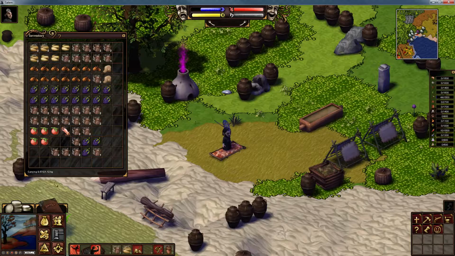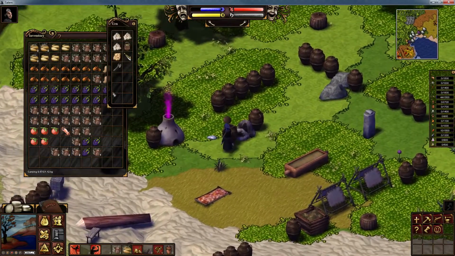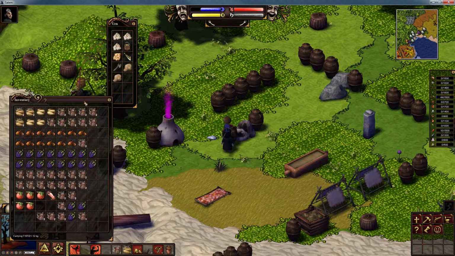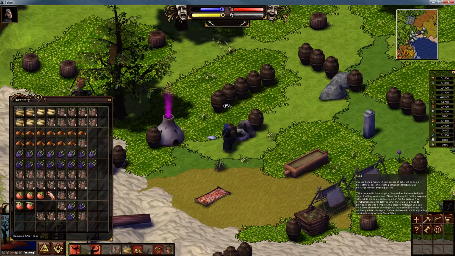Let's check we can carry that. Yep, we can. Okay, so what we'll do is we'll just drop off this clay because we don't want that weighing us down. That was from the last episode. Okay, plenty of weight now. So now we will port to Providence.